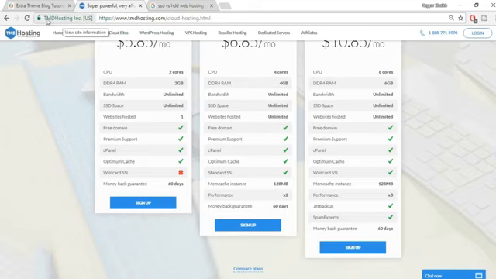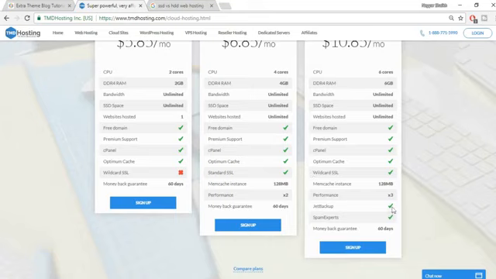For example, as you can see over here, this is a green socket which says HTTPS. This is the SSL certificate. This is really important, okay? And this is wildcard SSL. It means you not only get one SSL, but you get multiple SSLs, okay? So suppose you want to make 4 different websites, then you can host all the 4 websites on this particular plan, and you will get SSL certificate for all the 4 websites, okay? Whereas if you go in the market to purchase an SSL certificate, it will cost you around $30 to $40, okay? So you are saving a hell of a lot of money over here, okay?